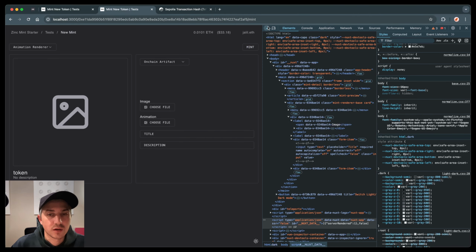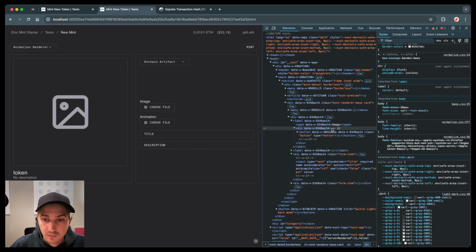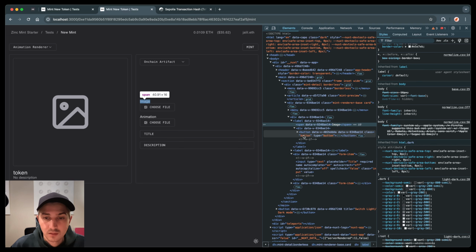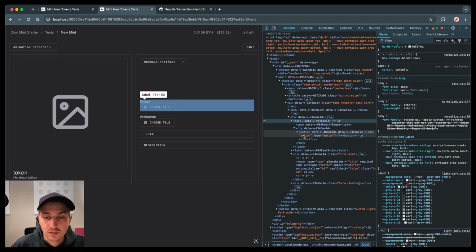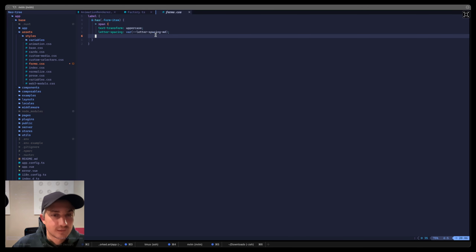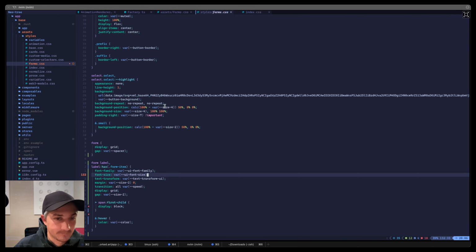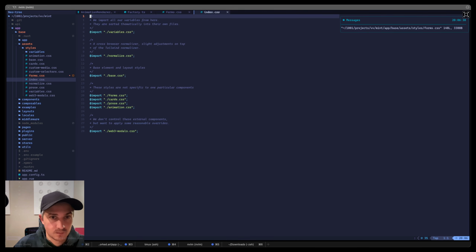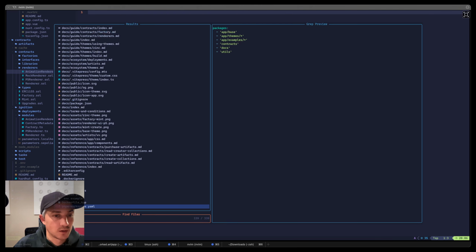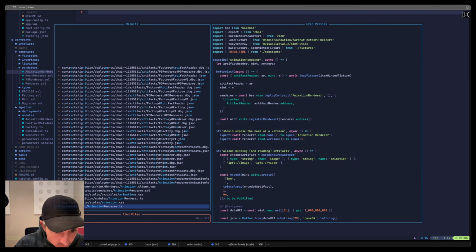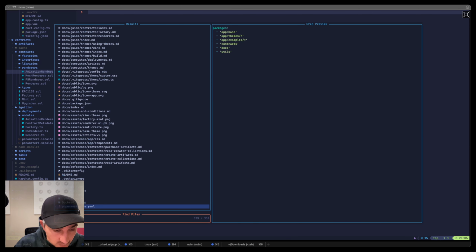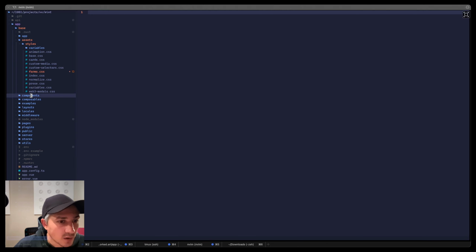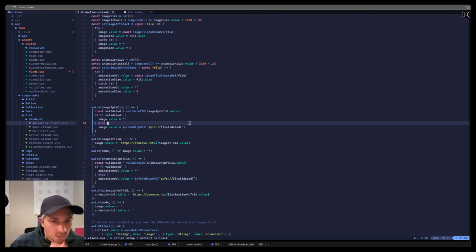Why are these not applied? Hang on. Styles. Let's actually add a final where are we? Come on, components, mint, animation.